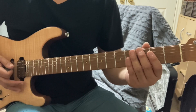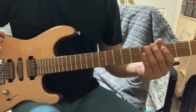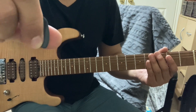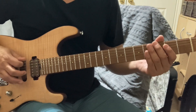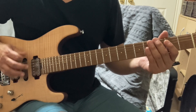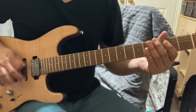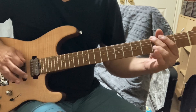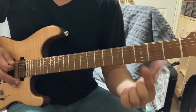I'm here to show you how to do pinched harmonics. These are pinched harmonics, meaning I'm hitting the string with my pick and my thumb. When I hit it, I'm hitting at an angle where the pick and the thumb hit almost simultaneously — pick first and then the thumb, just a blink of an eye apart.